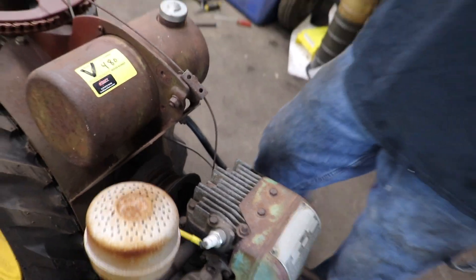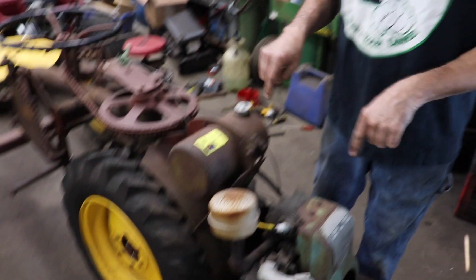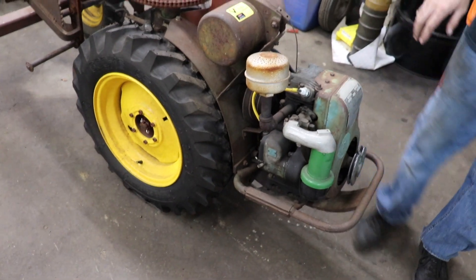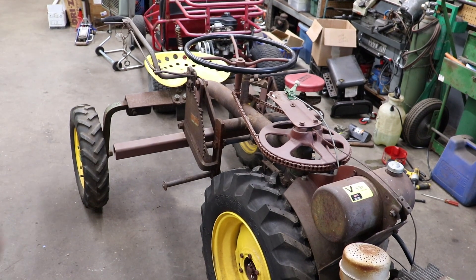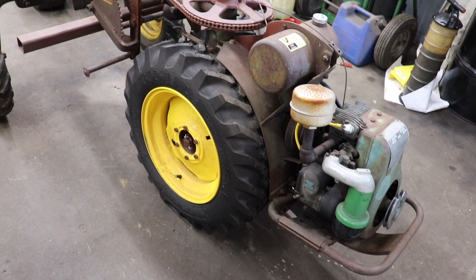If I had bought one of those other ones missing the engine pulley, where am I going to find an engine pulley with friction discs? That could be difficult to find, or if I did find it I might spend a lot of money. And then if I spent a lot on the initial one that was missing all these parts, I'm spending more and more money. So I thought, I'm going to concentrate on this one.